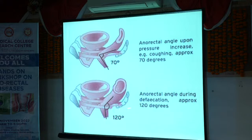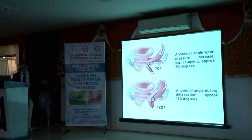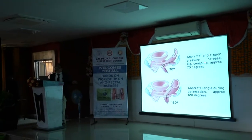Because at the time of defecation, this muscle should be relaxed. If you ask the patient, you palpate the ano-rectal sling. If you ask the patient to stand for the motion, and if you find that this muscle, in place of relaxing, is contracting, this is a case of obstructive defecation syndrome. At the time of constricting, this means stopping the motion, it should contract. If it is relaxing, the patient may have some degree of incontinence. So this muscle is very, very important for the continence.